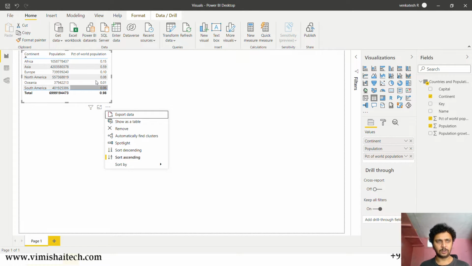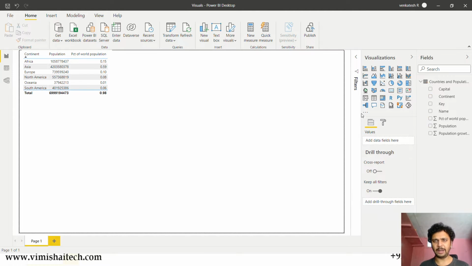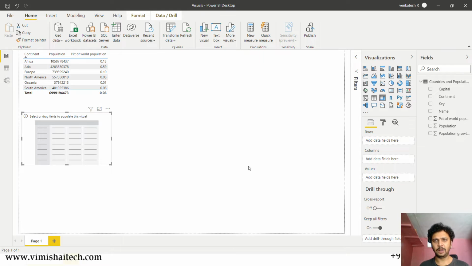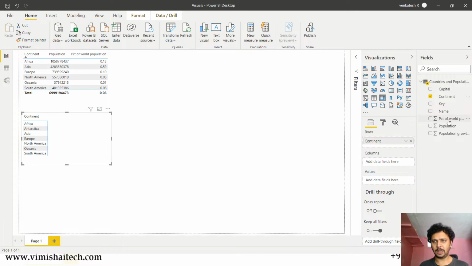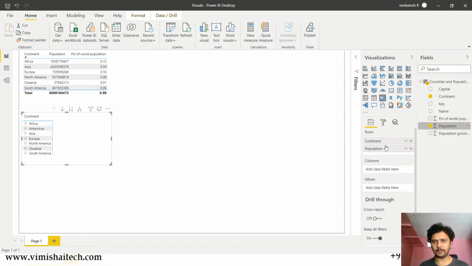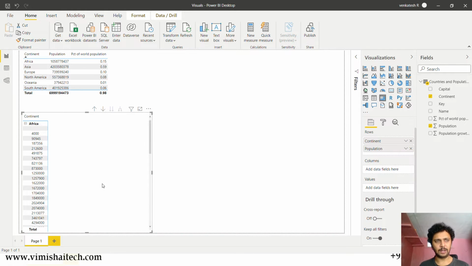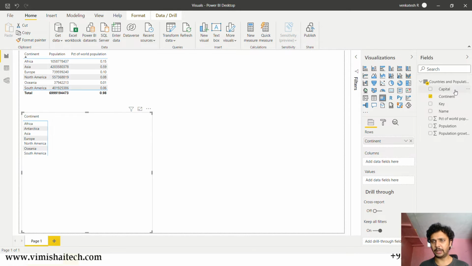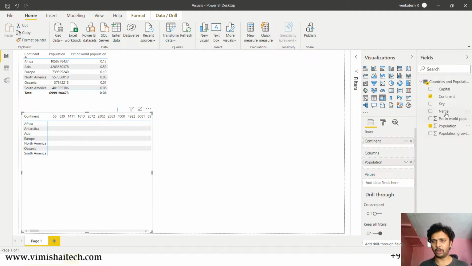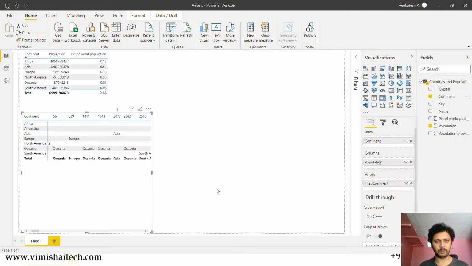Hold on a minute. So here this one is called table window. Then another one option is called matrix. The matrix also looks the same like table. Okay, so in row I put this, and population also I can put in the same field, whereas you can maximize it. So it's like a matrix, like you can have multiple fields. Okay, continent, and in column population you have. Okay, and what are the continent is there in the population, you can see.